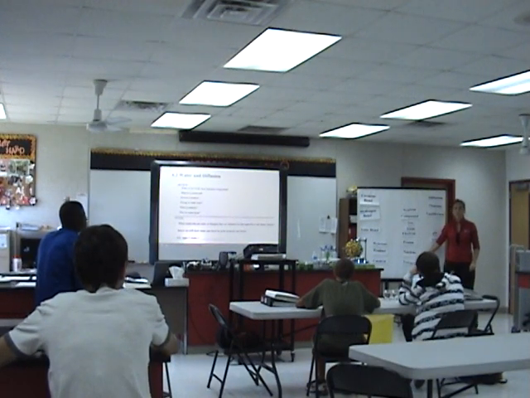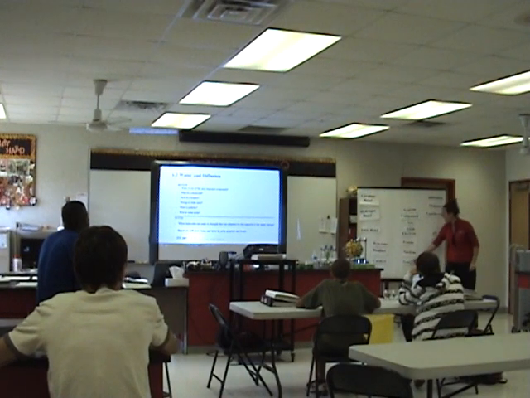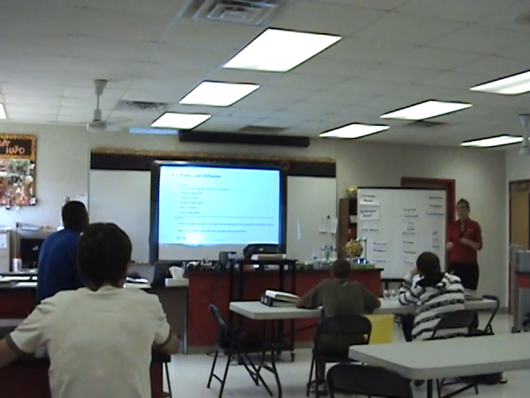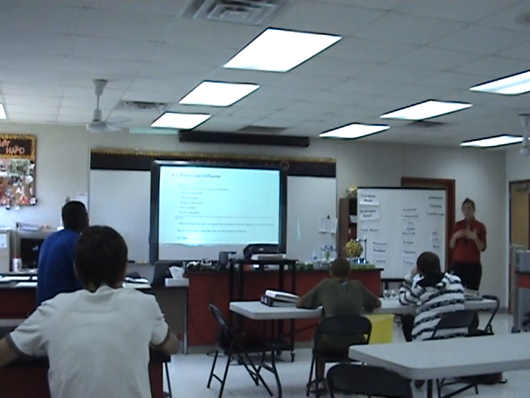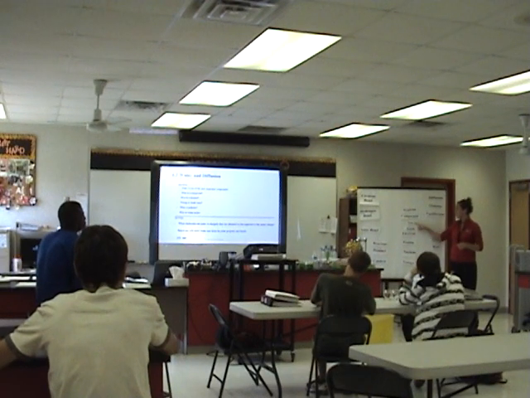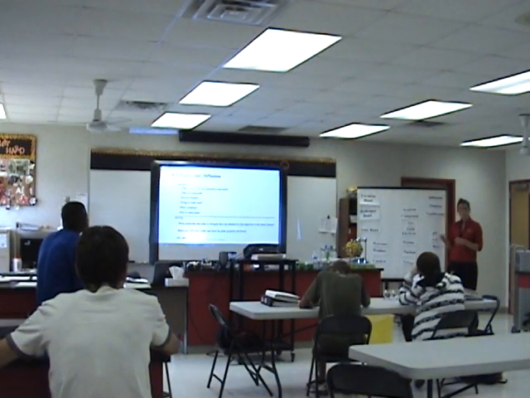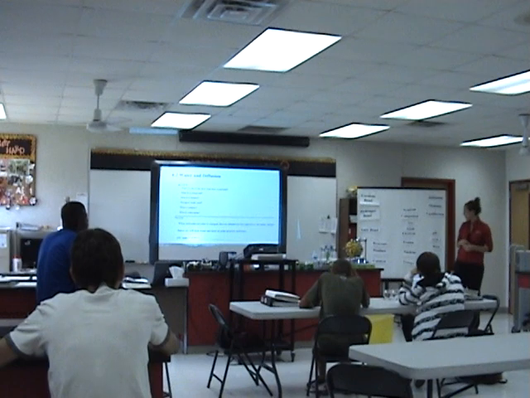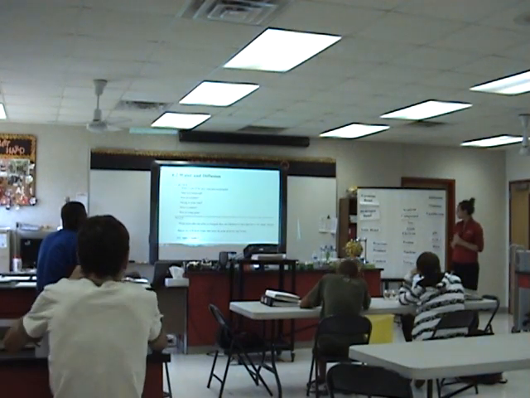Isotope, you gain or lose a neutron. Good. So iso meaning same. So if you gain a neutron, you still have the same atomic number. You have a different atomic mass, but you still have the same atomic number. Ion, when you're charged, that's when you actually gain an electron, okay? And your charge is different.